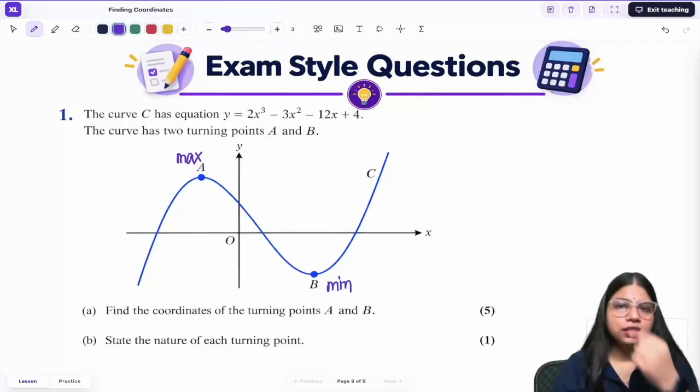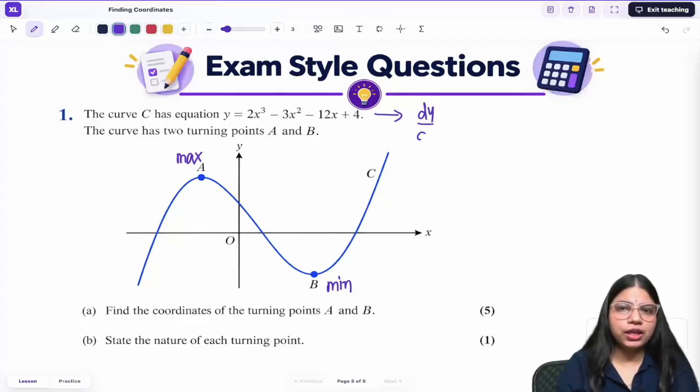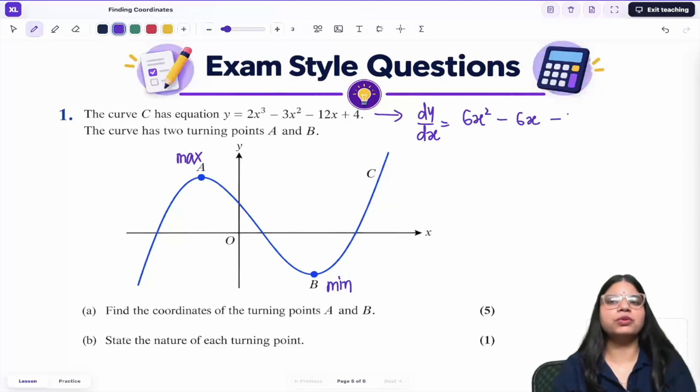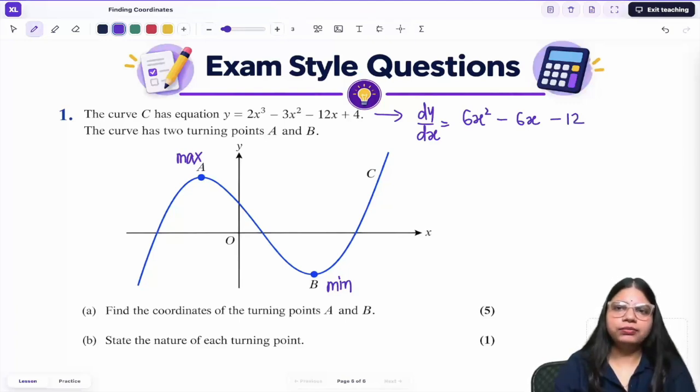Now the second thing is to find out the coordinates of the turning points. Step 1 is to differentiate that. Let's differentiate quickly. You are not new to differentiating things. 6x squared minus 6x. Oh, this equation is slightly different than the previous one. So that means the first step is done. Step 2 is to make it equal to 0 because the turning point is given, and we are going to be solving for x.